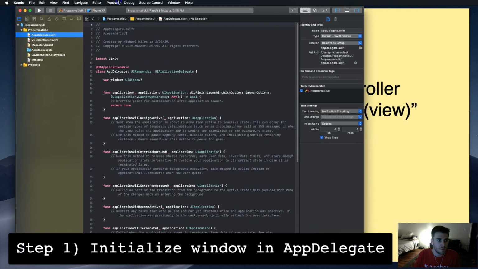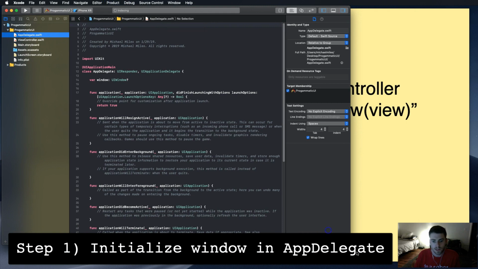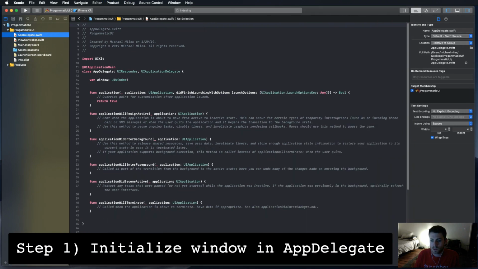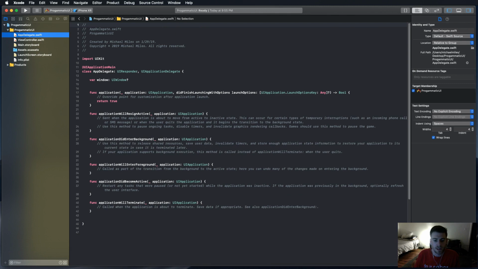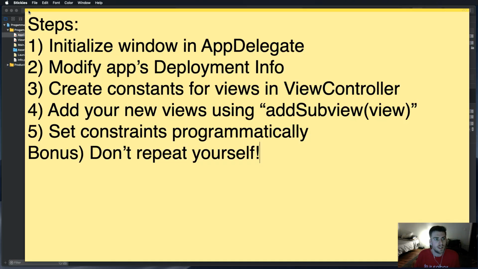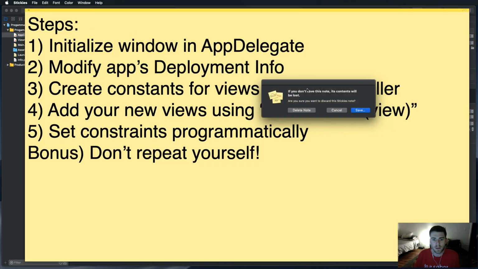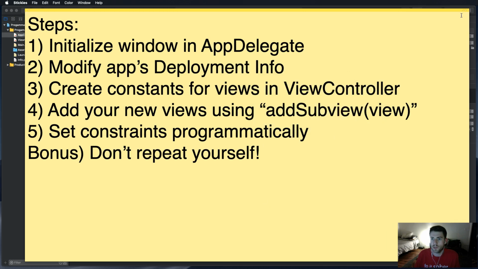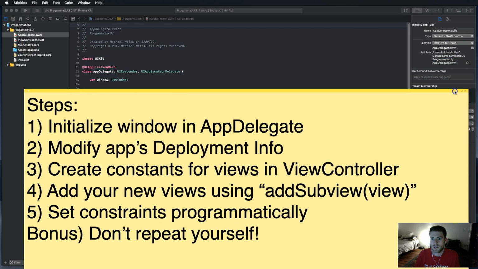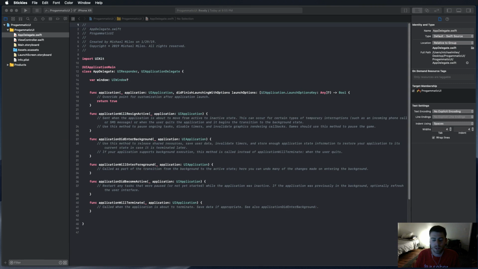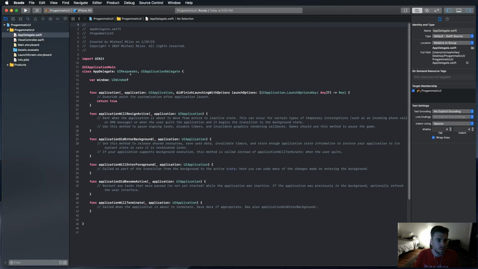We're going to go into the AppDelegate. Let's maximize this so you guys can see what's going on. Also, the sticky is kind of making this background yellow, and I don't know if it's screwing with you guys, but just in case it is, let's get rid of it. Yes, we go to the AppDelegate.